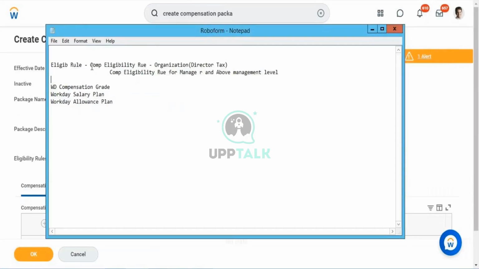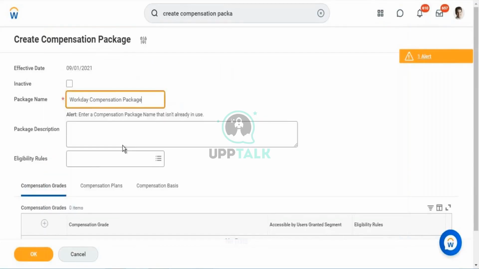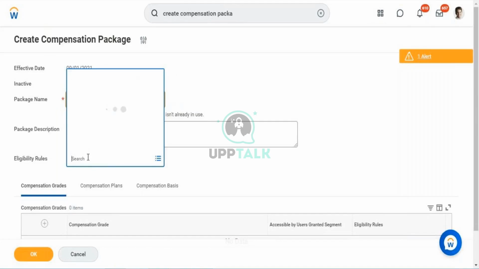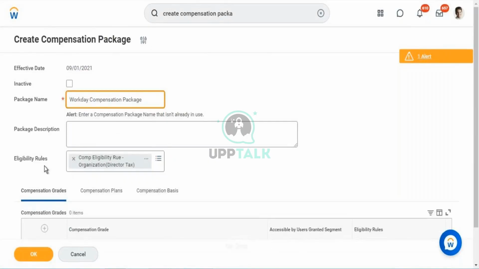This company's package will be applicable for the complete organization. People who are getting hired under this organization should be eligible for this, based on whatever eligibility rule we are giving here. Whenever you are offering this compensation package to all the employees, probably not.